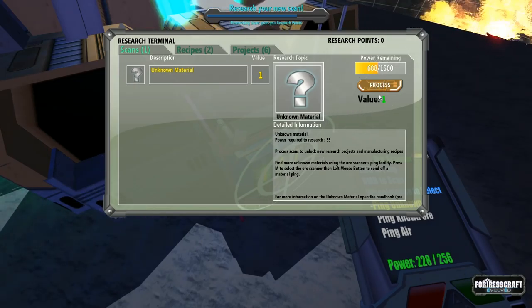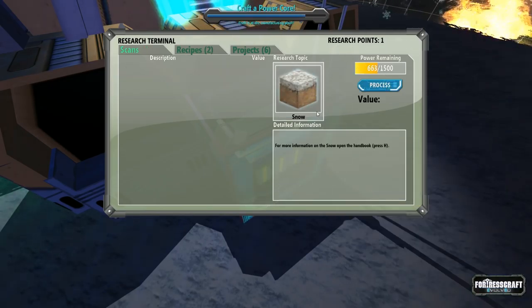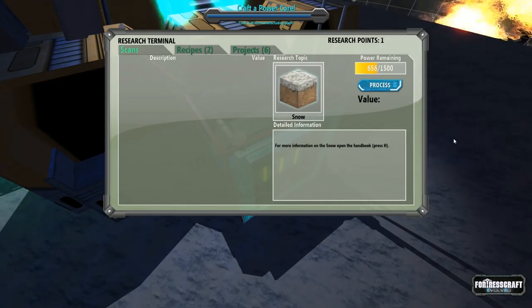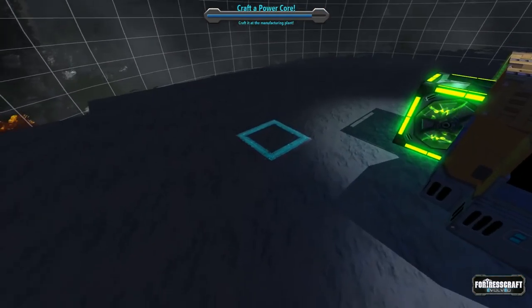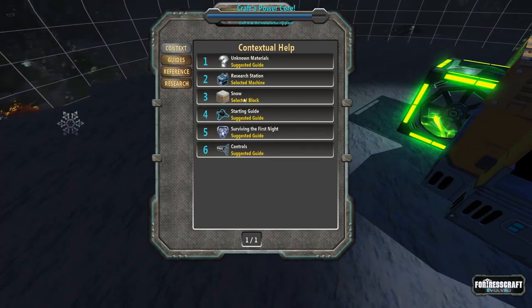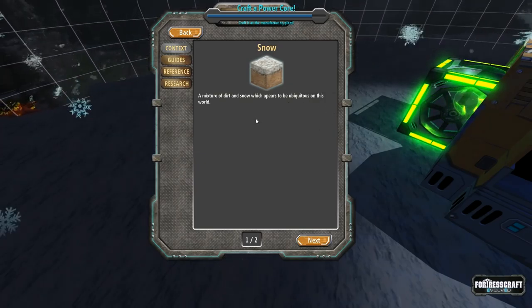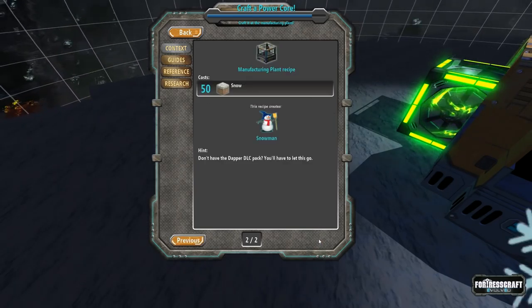The value 1 is what we will get in research points, and that is another part, but we get to that here in a minute. So we're gonna process this. We see, oh yeah, this is snow. Perfect. So if you want to have a more detailed thing about snow, then we're gonna go here, and we're gonna go there. A mixture of dirt and snow, which appears to be ubiquitous in this world.